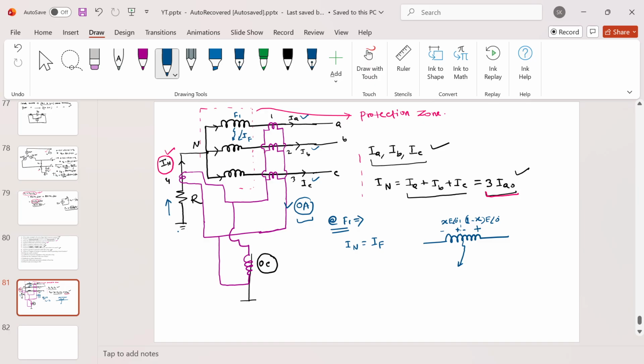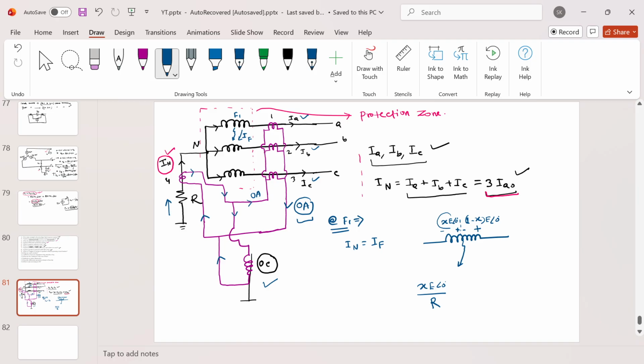But my fault current is flowing through this neutral path, and that is not 0, because depending on this XE voltage, XE at an angle 0 voltage, and depending on this neutral resistance R, some current will flow. If that current is more than the pickup current of the relay, it will flow to the secondary circuit also, and 0 current is flowing here. So that current will come to the relay operating coil and complete its path, and your relay will send a trip signal to the circuit breaker, and it will detect the fault in the protection zone. So this is how the restricted earth fault relay is restricted to the protection zone only. That's why we call it a restricted earth fault relay.